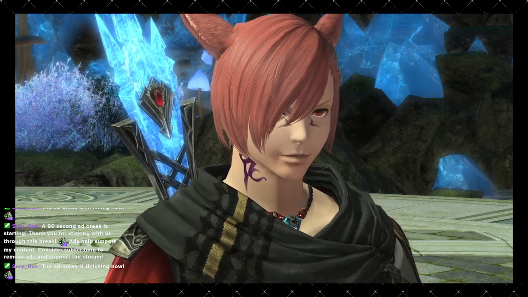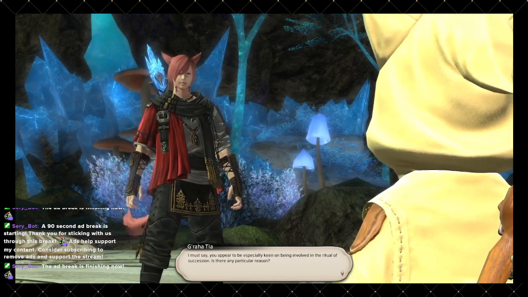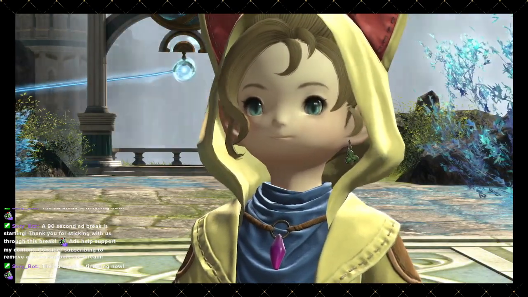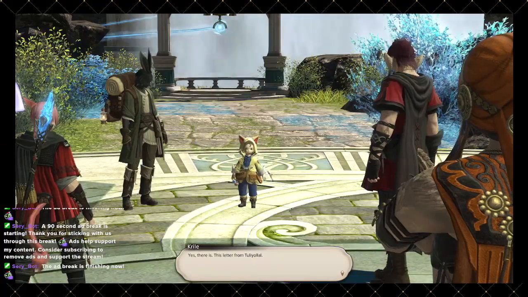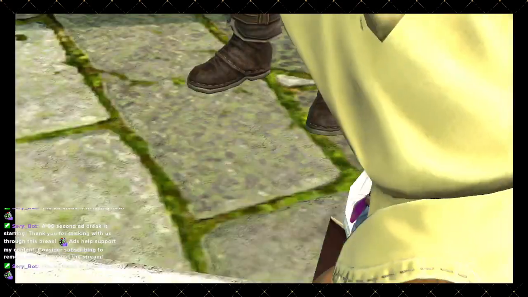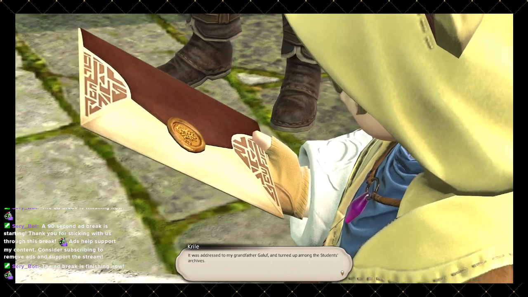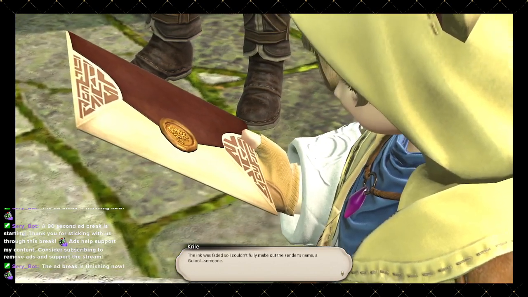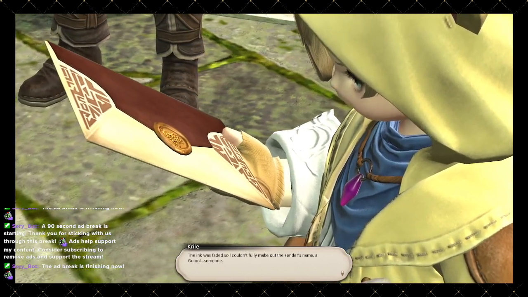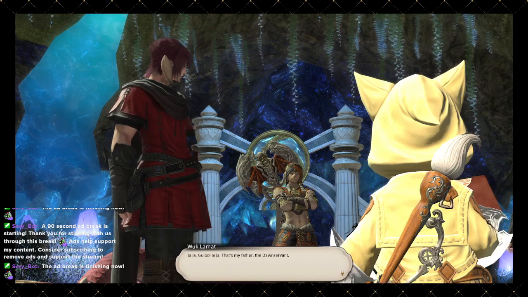Indeed. I must say, you appear to be especially keen on being involved in the ritual of succession. Is there any particular reason? Yes, there is. This letter from Tuliolal. It was addressed to my grandfather Galuf, and turned up among the students' archives. The ink was faded, so I couldn't fully make out the sender's name. Galul, someone. Jaja. Gulul Jaja. That's my father, the Dawn servant.